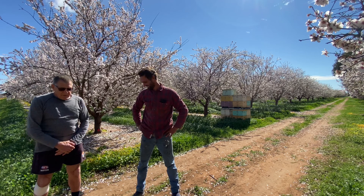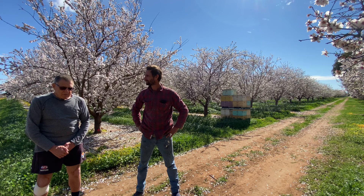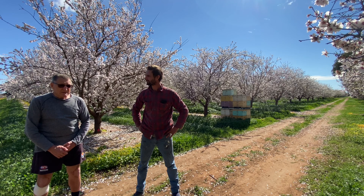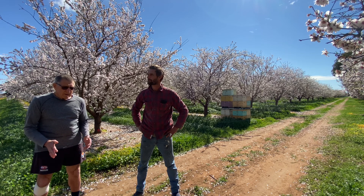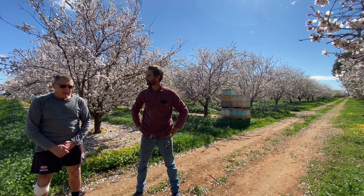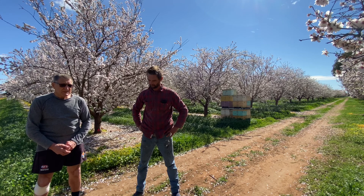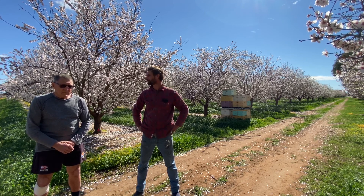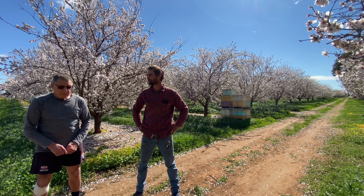The main thing with bees and almonds is that the beekeeper tries to get his hive on good forage prior to the almonds so the bee numbers are high. There's certain criteria for bees that come onto almonds — basically you need four, five, or six frames of brood, a queen, and preferably 25,000 to 30,000 bees in the hive for maximum use in pollination. Hives from interstate with better forage can have up to 40,000 bees.